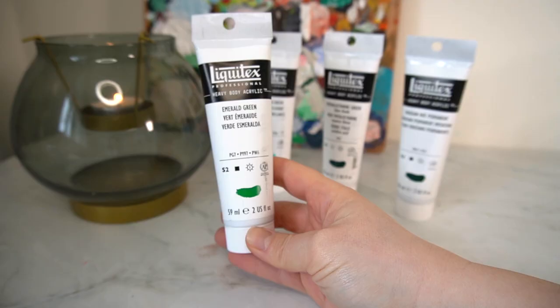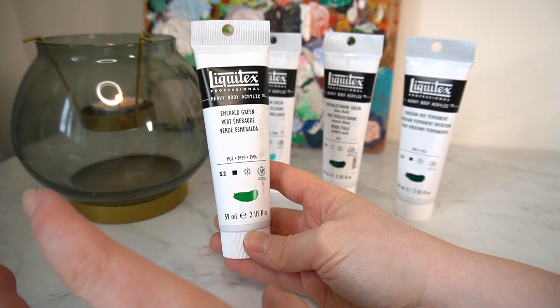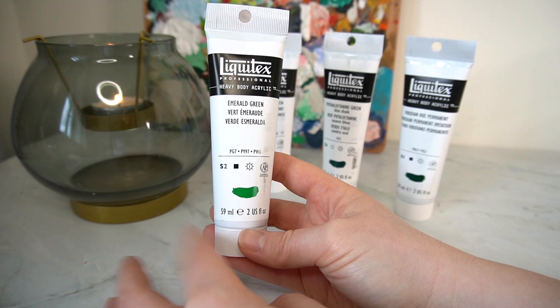I will link them in Jackson's because if you purchase on Jackson's and you use my link you can get 10% off your first order, and I will also receive a very small commission at no extra cost to you. At the time I bought, Cass Arts had a discount on each of the Liquitex paints and they all cost me £5.95 each, so I went for Liquitex. I've had a bit of experience with Liquitex but I would quite like to buy some Golden paints. I picked these ones up just because they were slightly cheaper with the offer.